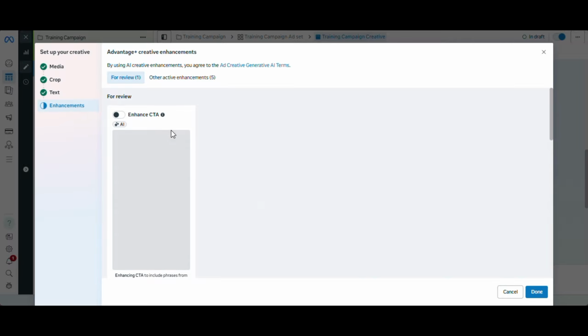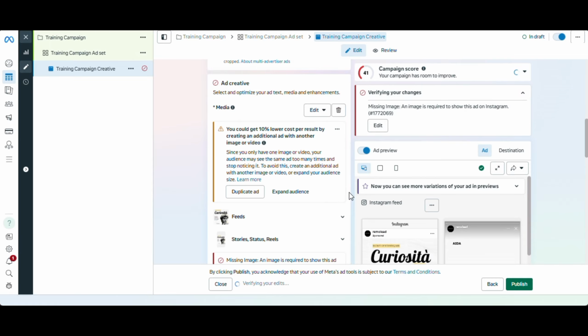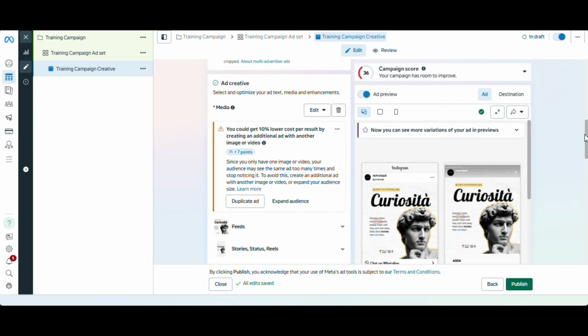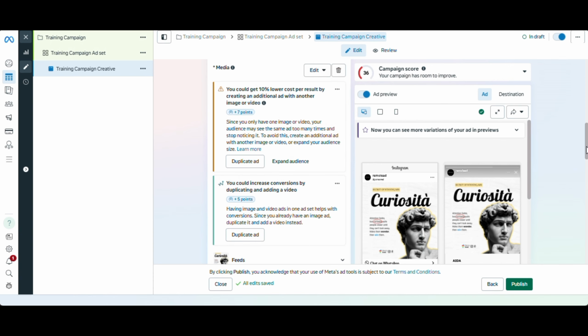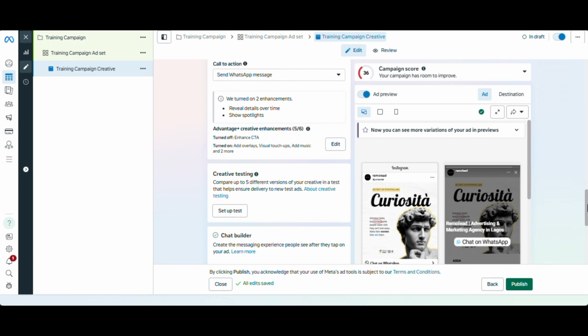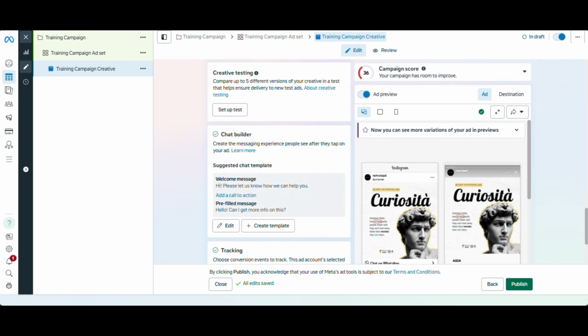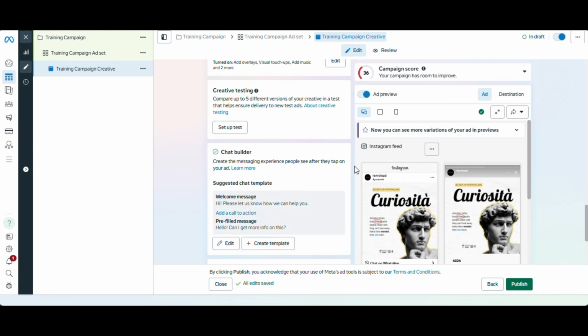Now, if you want to use this enhancement, you can go ahead, but you don't have to. Then click on next. Then I think we are done setting up this particular campaign. You can see all this particular message you can ignore, because they are trying to encourage you to create additional ads, like adding a video that might perform better than the image. That's just what they are saying there. So come down here, you can see our setup, everything.